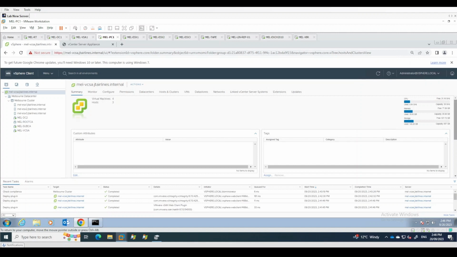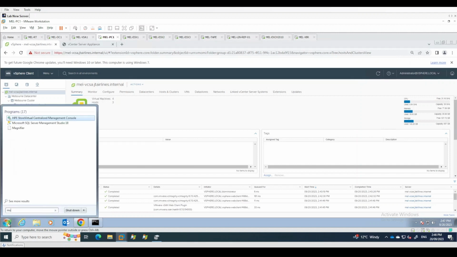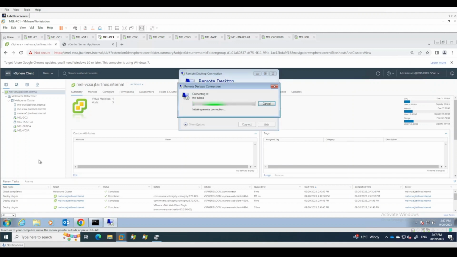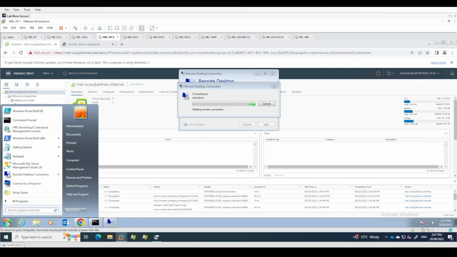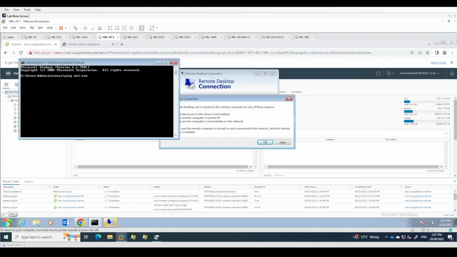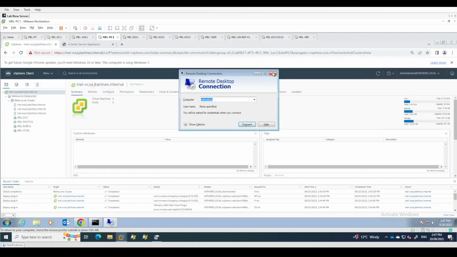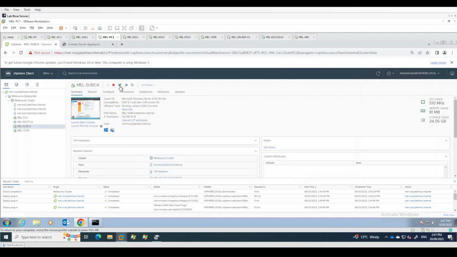So the first thing we need to do is create a template. What we're going to do is log into our internal PKI subordinate CA. And hopefully we can connect without any issues. Just double check that it's running. It's running, but we just can't get a remote connection. That's okay. I might not have remote desktop switched on. I'll just use the console.